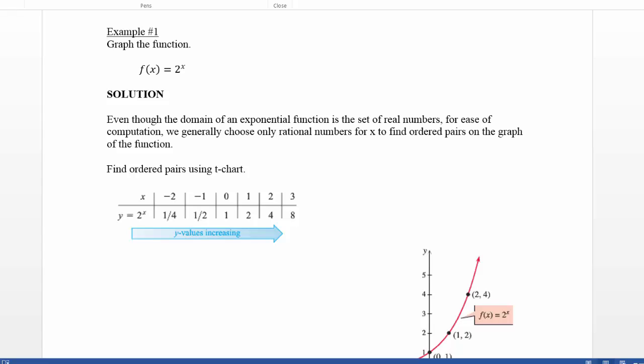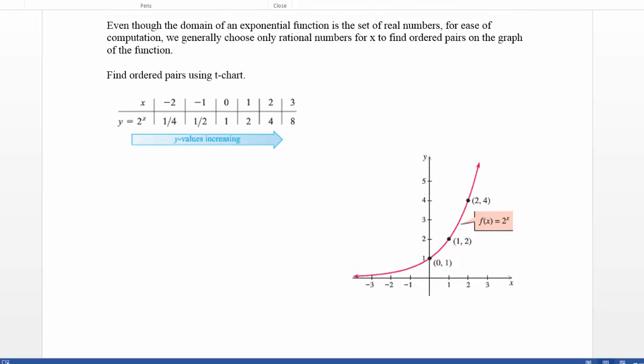Now keep in mind here that the a value in this particular function is actually 1. So 2 is the base, and you can just do a simple t-chart to come up with a given graph, and we know that the x-axis, y equals 0, is an asymptote. So a couple things here. You would definitely want to use integer values that would probably make it easier to graph this. As you go positive and negative, that'll make graphing these a lot easier.